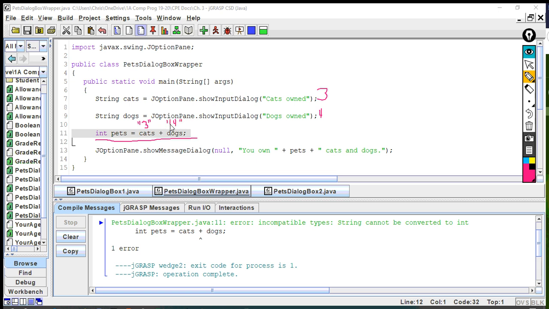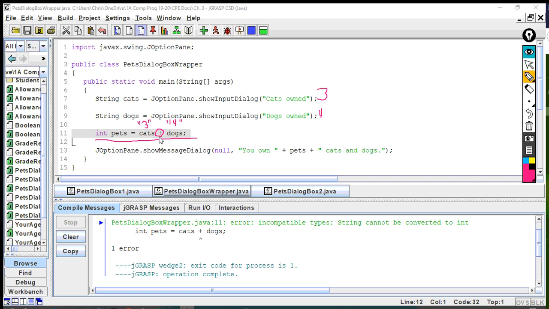Now, what is this going to be? Can you add strings, or can you only join them together? So hopefully you understand you cannot add 3 plus 4 and get 7 if those are actually strings. That's like saying A plus B is some numeric value.